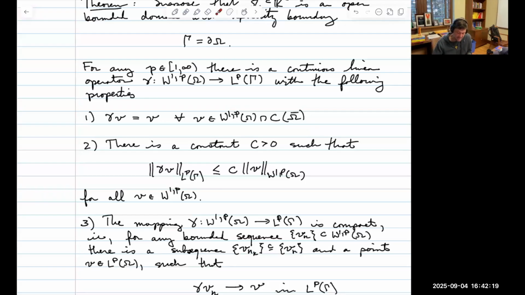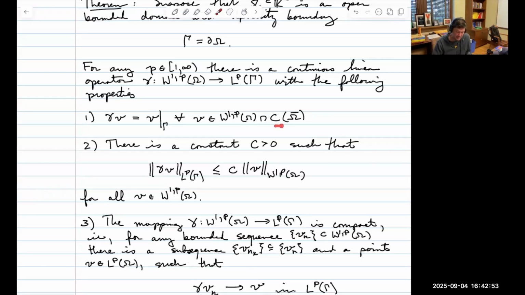So if that function is actually continuous from the beginning, then the boundary trace is going to give you nothing more and nothing less than the value of that function restricted to the boundary. I should say it like this. It's just the function restricted to the boundary. Okay? That's good because it generalizes the notion of what we already think of as boundary values. But it goes a little bit further.